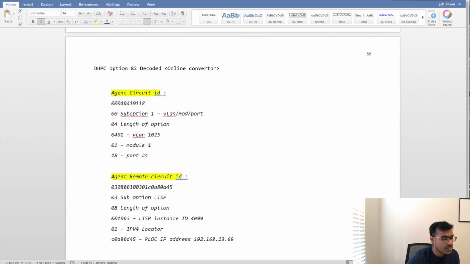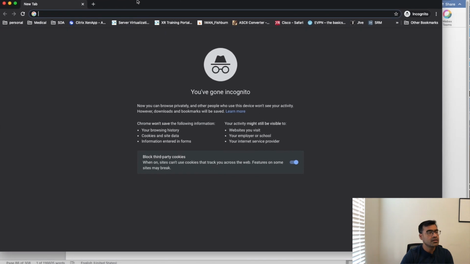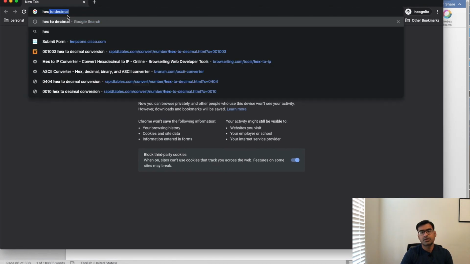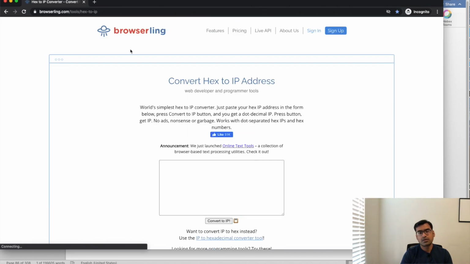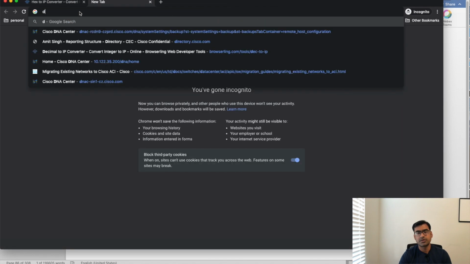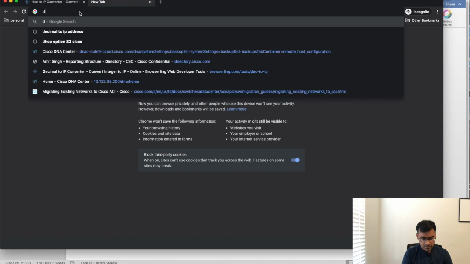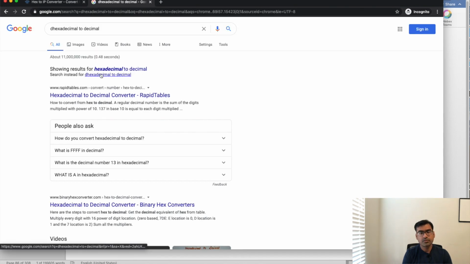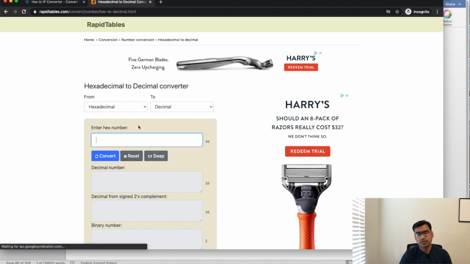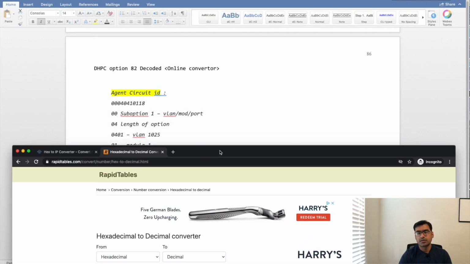Okay, so you can use any online converter to convert from hexadecimal to decimal. And let me use an incognito window, pull it here quickly. Hexadecimal. Okay, this is good.